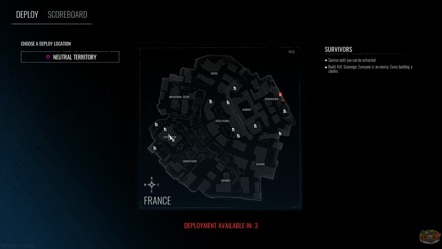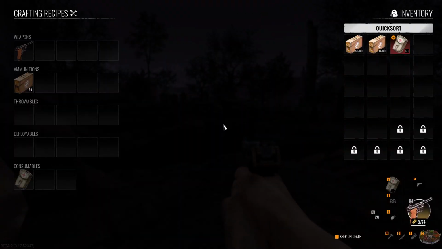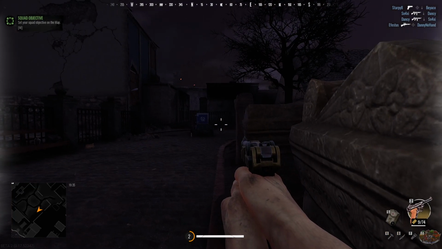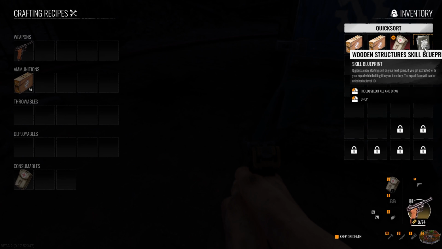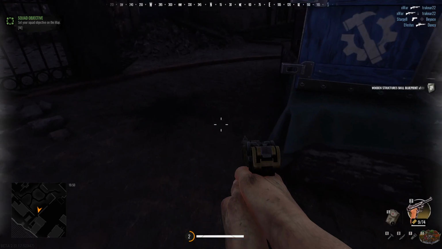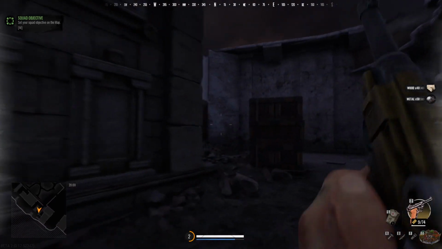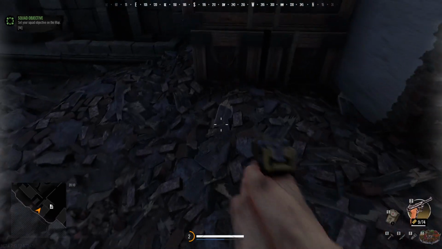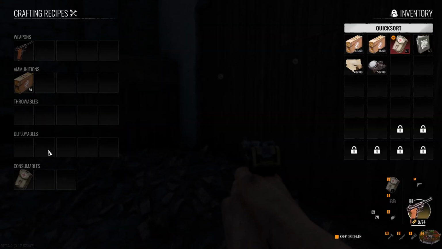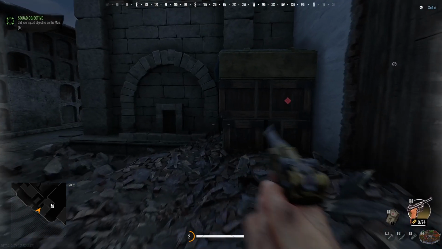Well, that's a shotgun. It's too dark. I can't see anything. At least I keep my bullets and my gun. I don't keep these, though. Oh, look at this. They built a barricade here. It's all about leveling up and upgrading yourself.